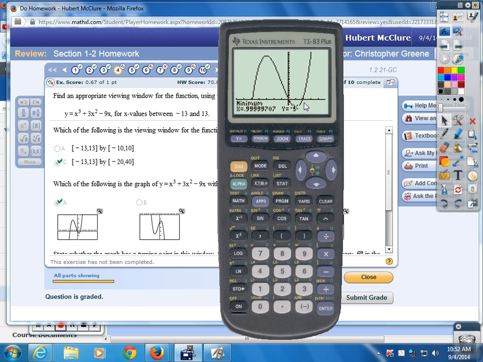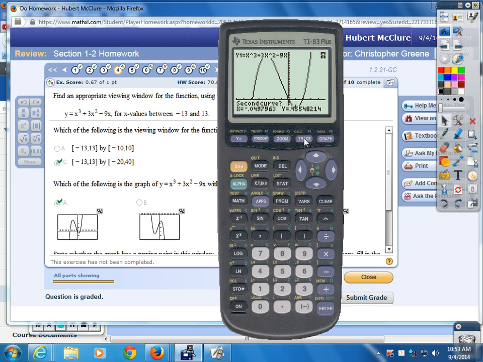So now you can find the max and the min. What about the x-intercept or the y-intercept? You can find that. Second function, trace, intersect. Or you can find it was 0, 0, that is the x-intercept, or you can just go intersect here. And it'll ask you, first curve is this line. Second curve is the x-axis. I don't know why it's not letting me do the x-axis. Well, let's go back and do zeros.